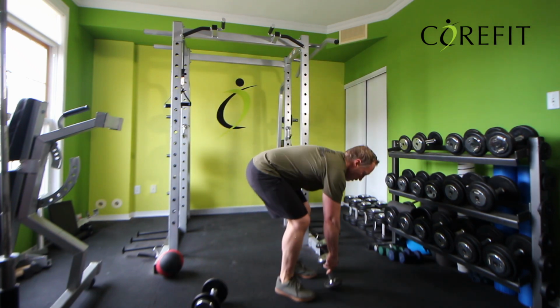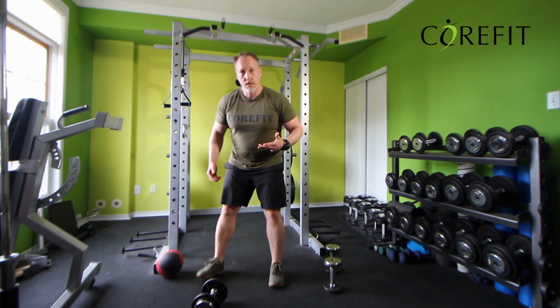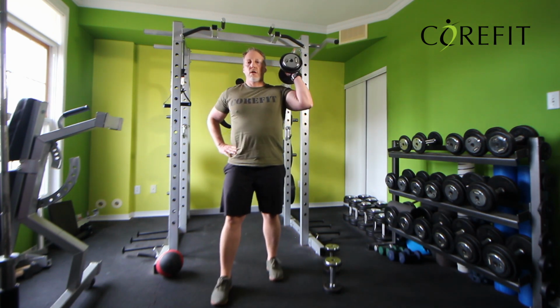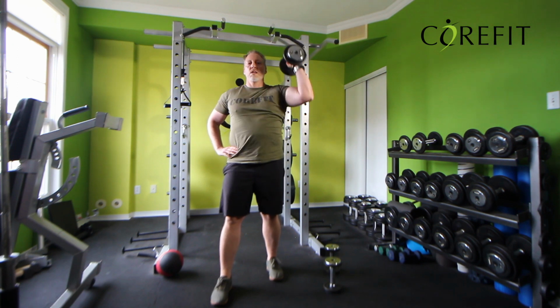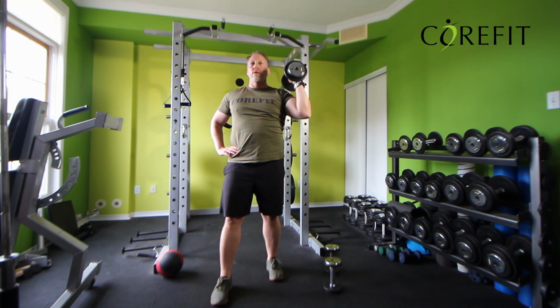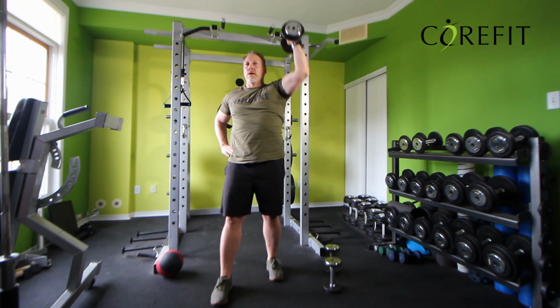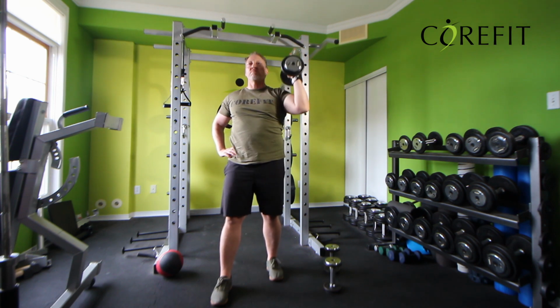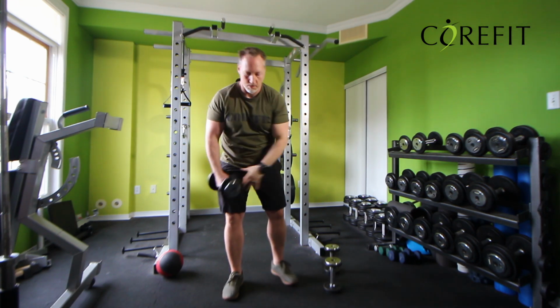One arm shoulder press. I like to use a staggered stance. I'm going to start with the left. So right leg in front and press overhead. This one, 10 repetitions. And when I'm doing this, squeezing my left glute, it's protecting my back, abs are engaged, and at the top, bicep by my ear. I think 8, 9, 10, and switch.